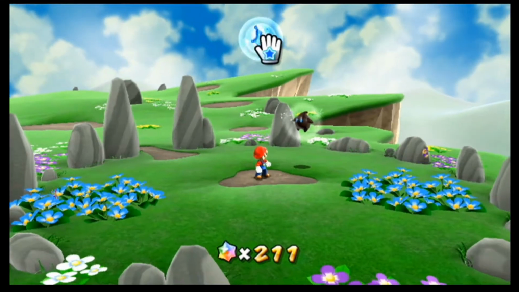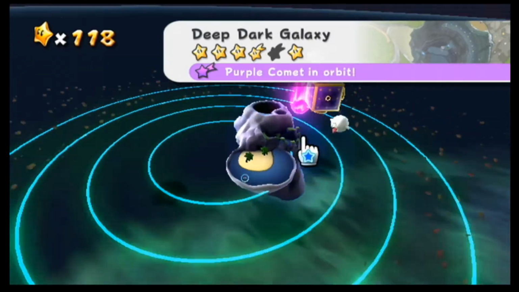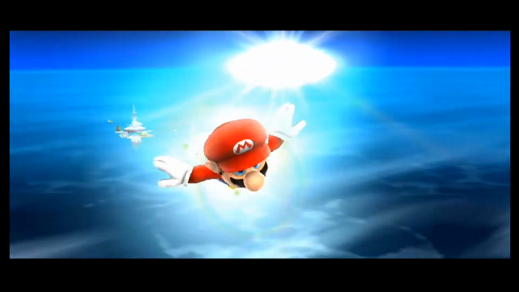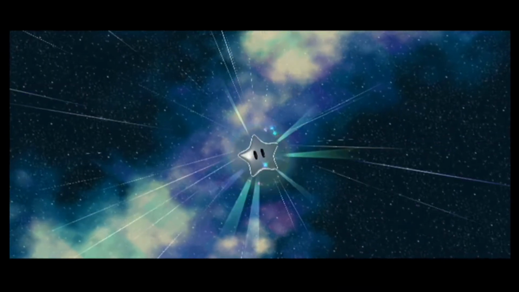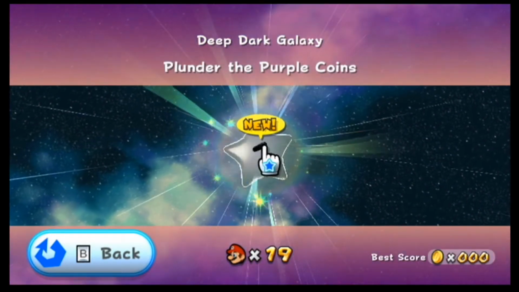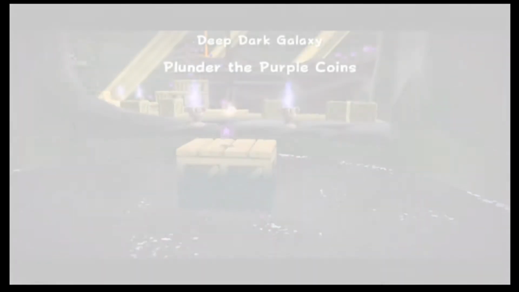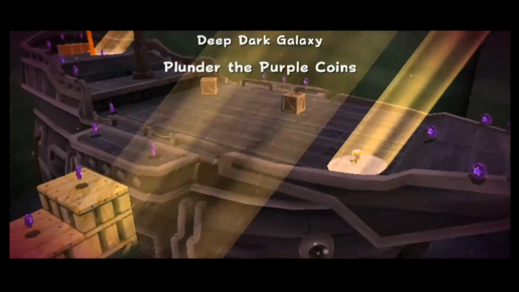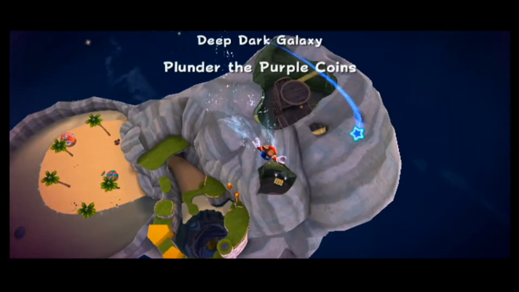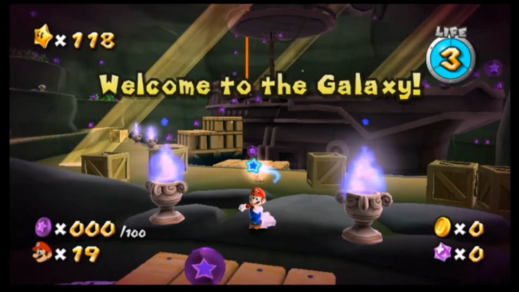Okay, now our next one is the last one in the Deep Dark Galaxy. If I remember correctly, this one is just like Honey Hive, Beach Ball, and Sea Slime, but it's not as massive as Sea Slime was, and it's not as tedious as Beach Ball was. Honestly, this one is much shorter than what we had to go through previously. Anyways, now we got this one.